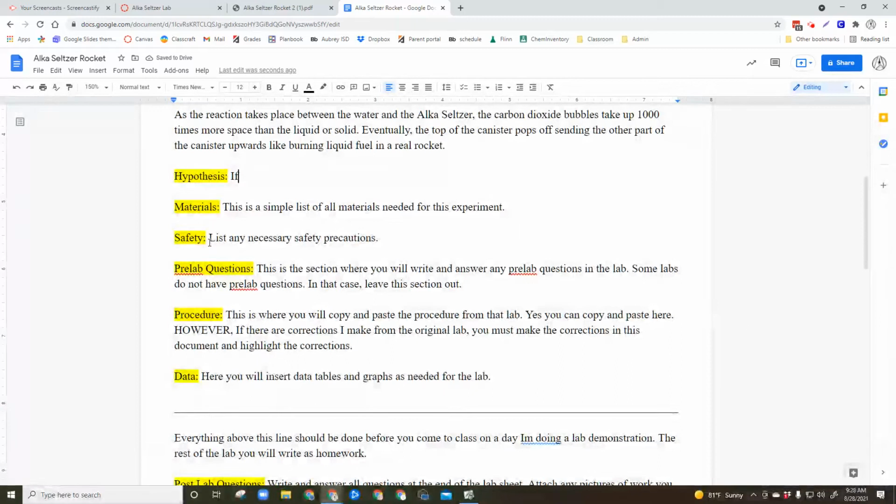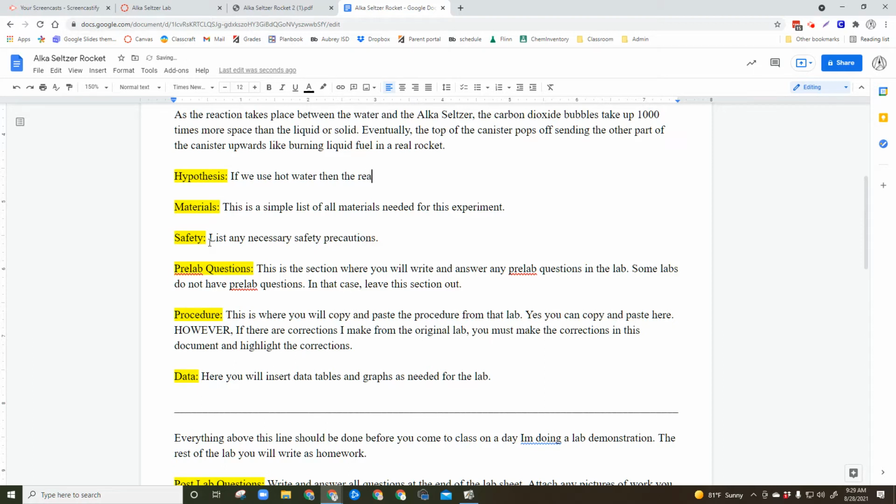Okay, so we have to name our 2 variables. So which variable are we manipulating? That's going to be the water temperature. So we can say if we use, and we can choose one of 3 temperatures: hot water, cold water, or regular room temperature water. So let's just use the extremes, either hot or cold. So choose one. You don't have to choose the same one I do. You could choose the opposite one. If we use, I'm going to say hot water, if we use hot water, then there's their if.